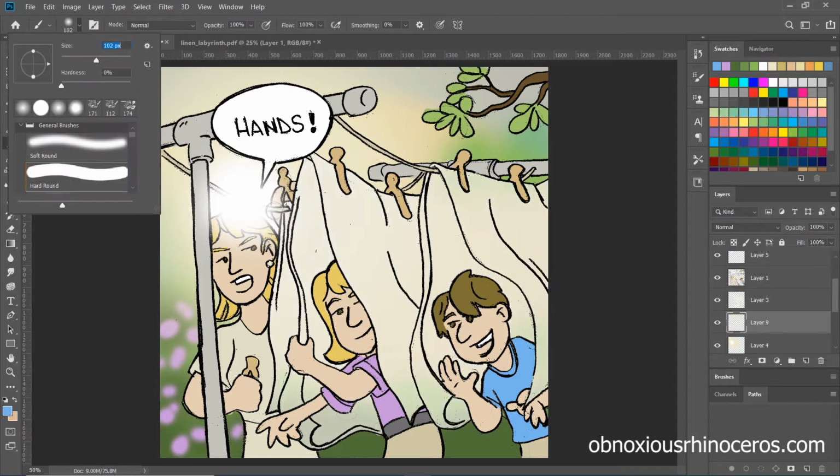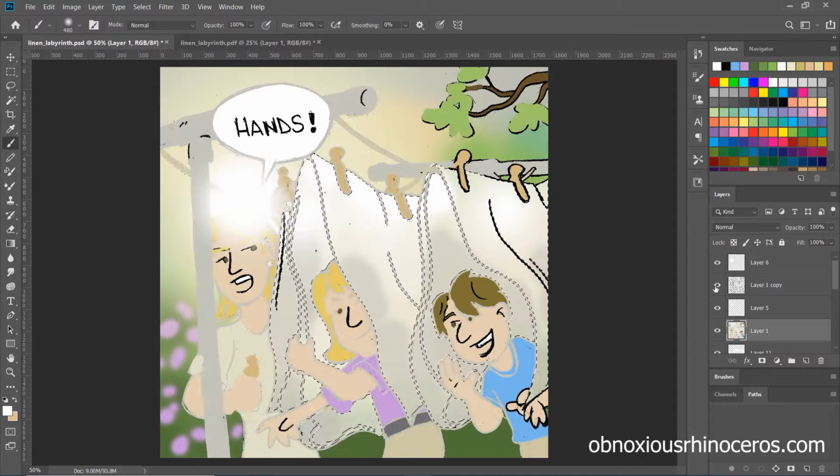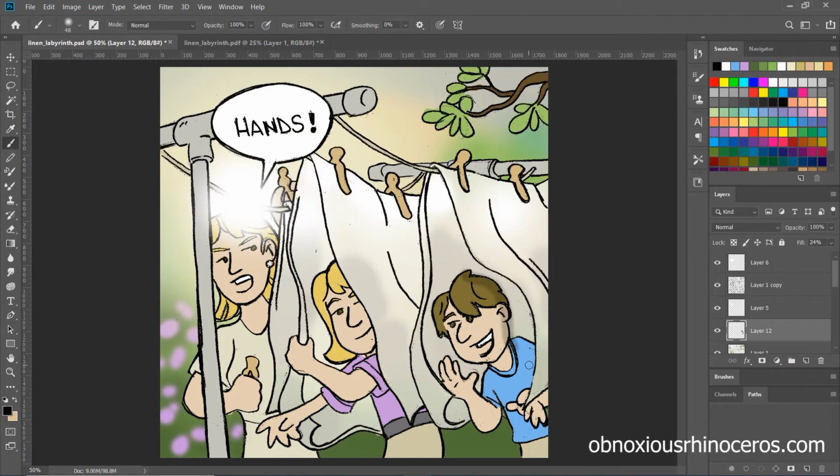and for that effect on the sun I just use a brush that has a soft edge, and I put it on the very top layer on top of the lines even, so that it looks like the sunburst is shining over. So you saw earlier I'd pulled the sheets and made them their own layer, and I set the opacity just down a little bit, and now I'm filling in underneath that layer the shadows, and then I put some highlights in there underneath that layer too to make it seem like the light's kind of shining through.